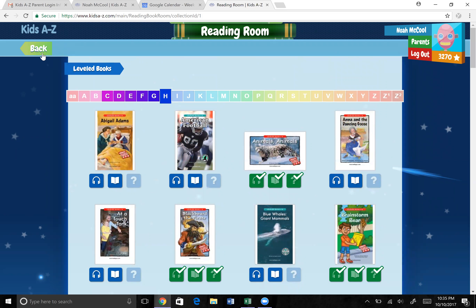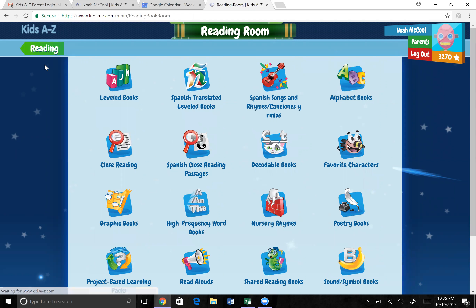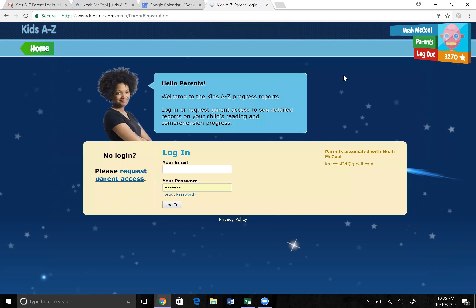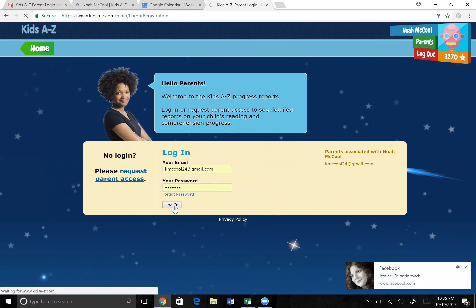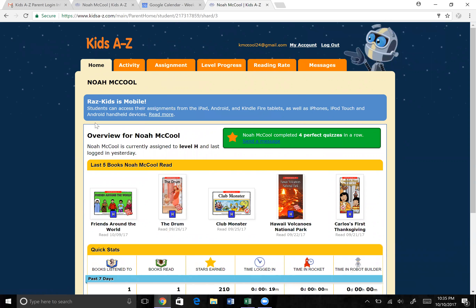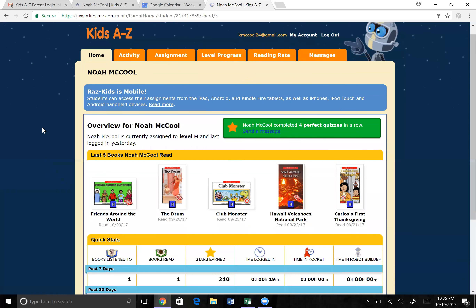You can see he's been doing a lot of them in class at school and completing the quizzes all on his own, so this is great progress — I'm really excited to see this. That's kind of the kids' side, what they see. Now I want to show you the parent side. You can go to the parent tab here and log in. I was given my email access through Miss Leanne, so you'll have to get that if you don't already have it, and then I created a password to log in as the parent.